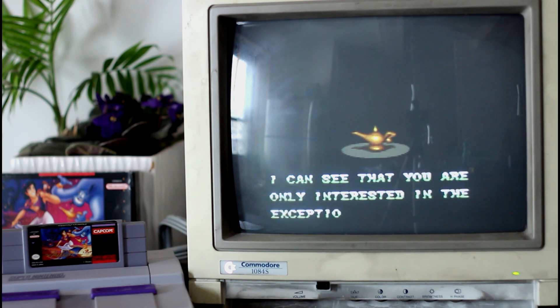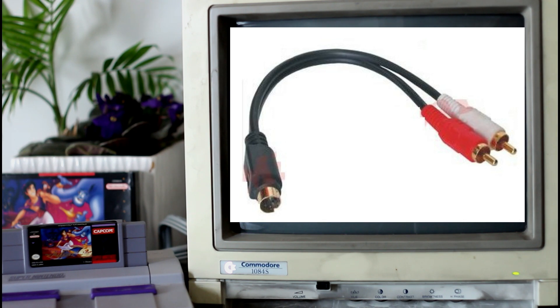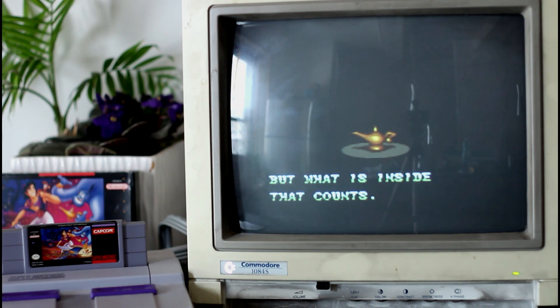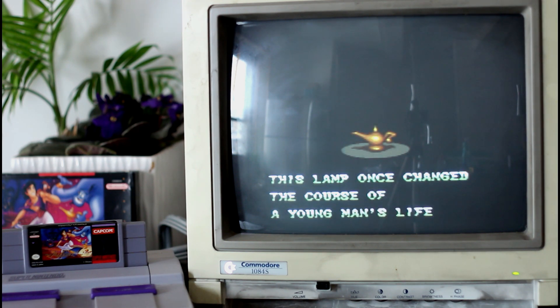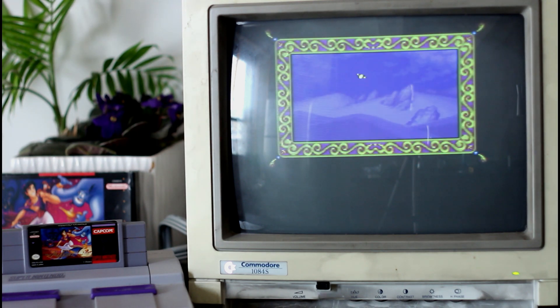I'm using a Super Nintendo to test it with the Aladdin game, and I have the Super Nintendo hooked up with S-video. This monitor doesn't have S-video — it has luma/chroma, which is just a kind of dated version of S-video. You can buy adapters on eBay pretty cheap; it just converts the S-video into the luma/chroma signal. It looks incredibly good, though it's hard to give a CRT any justice when filming — the colors either look washed or a little blurry — but in person it looks excellent. This monitor also has RGB capabilities, so I'm pretty pumped to start dabbling into RGB.